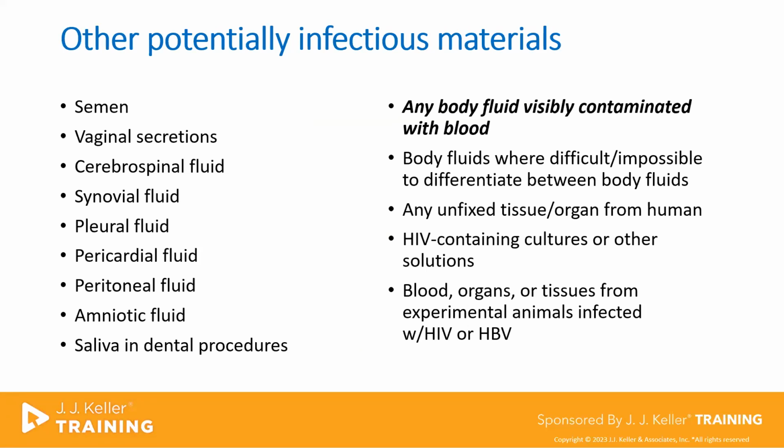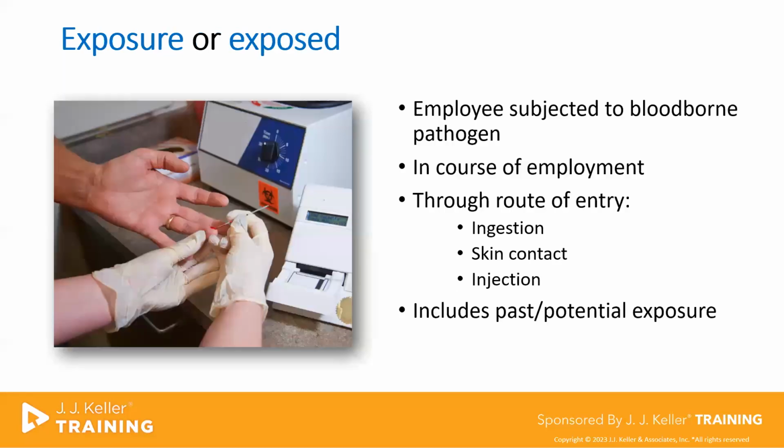We get questions about handling urine samples or cleaning up vomit. Scientists don't consider these fluids to be efficient modes of HBV or HIV transmission, so you won't see urine or vomit under the definition of OPIM. You also won't see feces, nasal secretions, sputum, sweat, or tears. Saliva, too, is not covered unless it's involved with dental procedures. However, if any body fluid is visibly contaminated with blood, it would be covered, even if the body fluid is not listed for OPIM. So if a urine sample is contaminated with blood, it is OPIM. Back to Tricia.